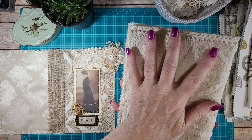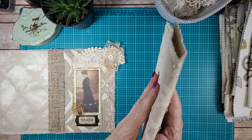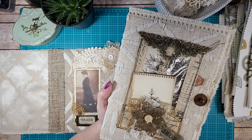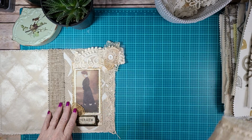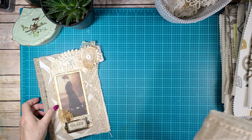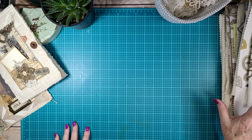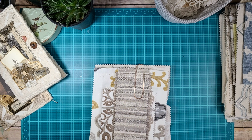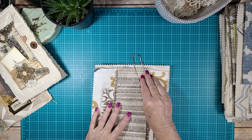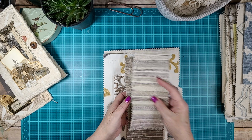Oh, it's just beautiful. I saw these and thought, oh, they would make such great journal covers, but I got a lot of them. So I put some kits together, and now let me show you exactly what you're going to get in your kit. Let me lay these over to the side. So I have 5 sets of things that I've put together. I tried to put them together in really the look of how I would like it. These go together, this matches, and so let me show you what you're going to get.